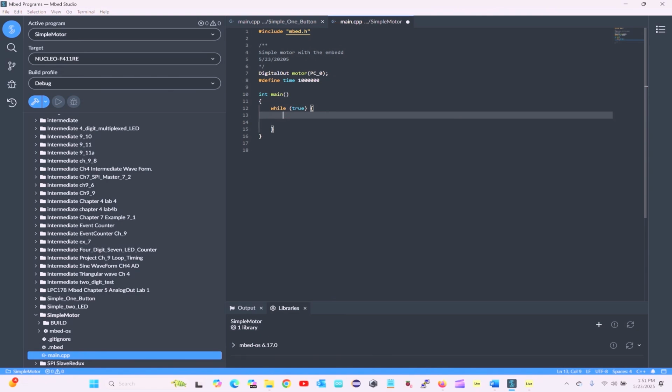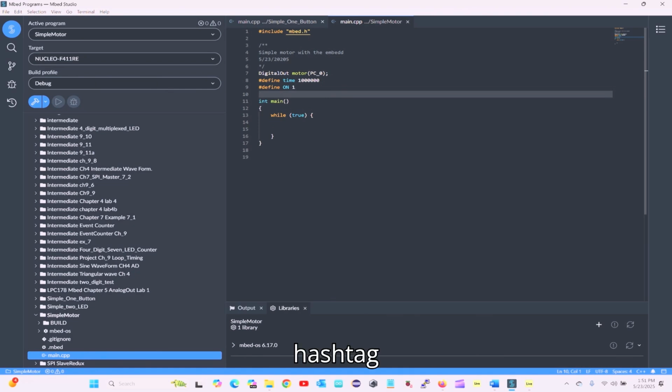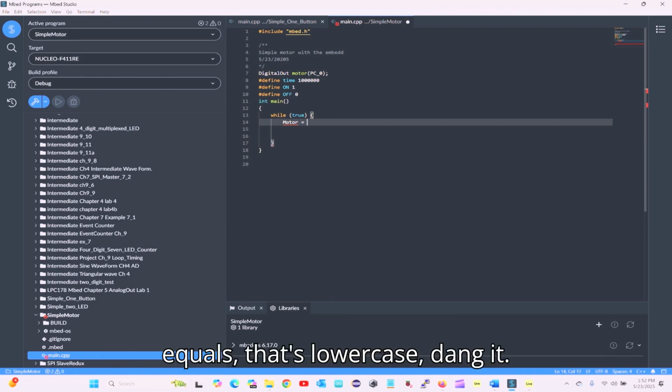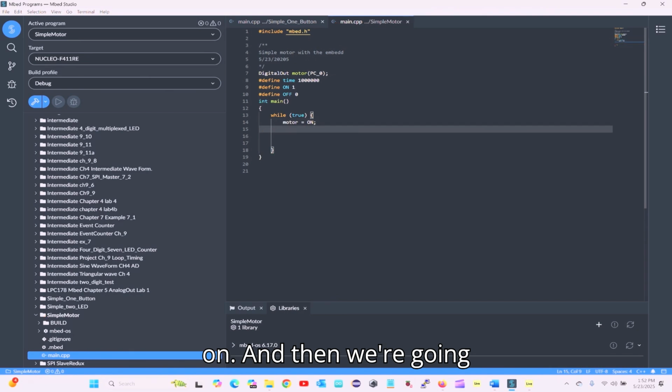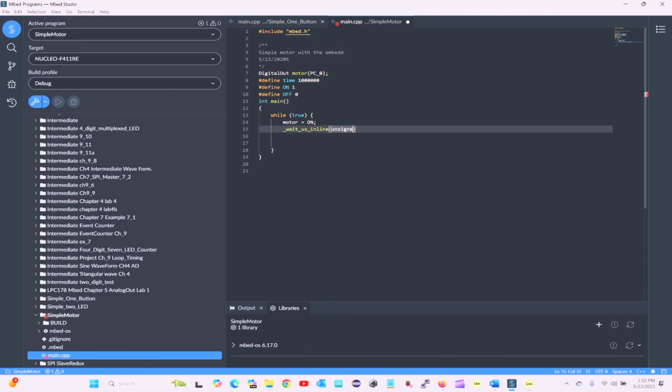Define on as 1, define off as 0. Okay, so we're going to do motor equals, that's lowercase, dang it, motor equals on, and then we're going to wait in line, time times 10.